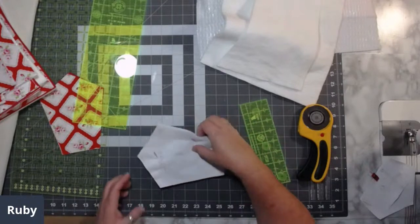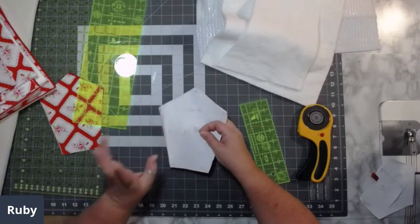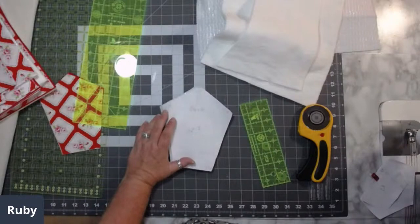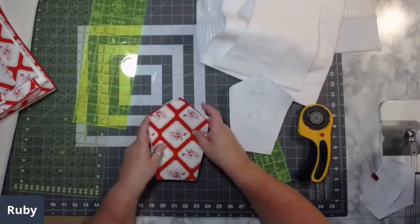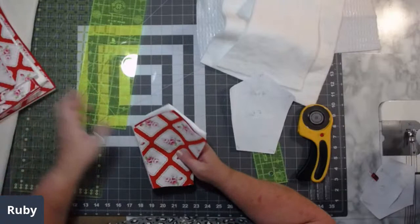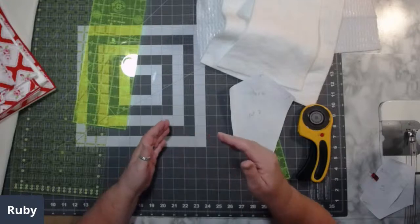So I have an idea. I'm going to use actually a dollar store reusable bag because I like the shape of that. That's the kind I want to go for. And putting it in a little pouch. So there we go. We've got our 2 pieces of batting and our 2 pieces of insulation. I'm going to put a snap on it just so the pouch stays shut. And then you put it in your purse.